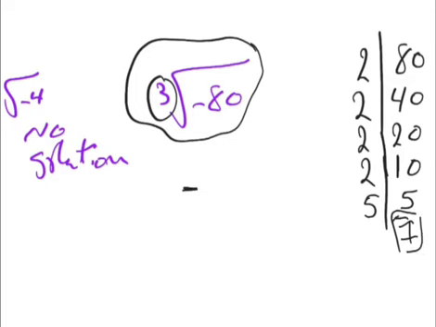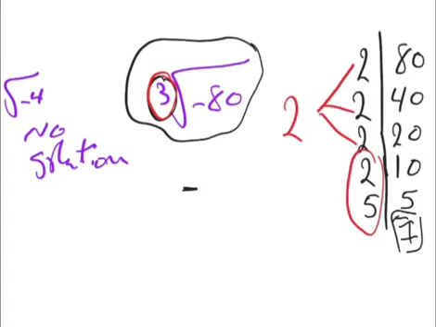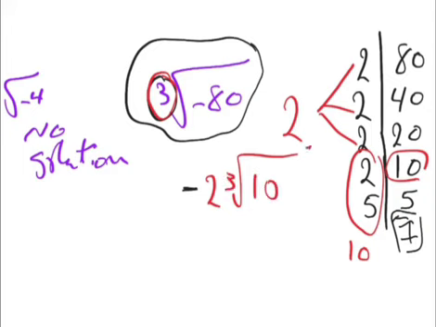And now we take a group of 3. Here is 1, 2, 3, as a 2, and this is left over. As we know, we multiply together, so it will become 10. So this will become negative 2 cubic root of 10, and this is your answer.